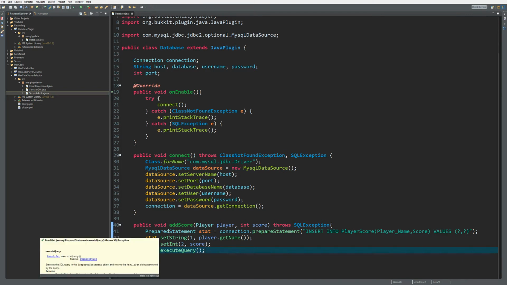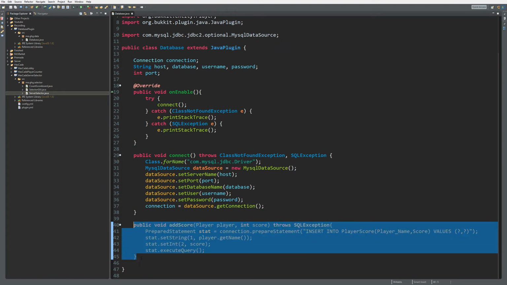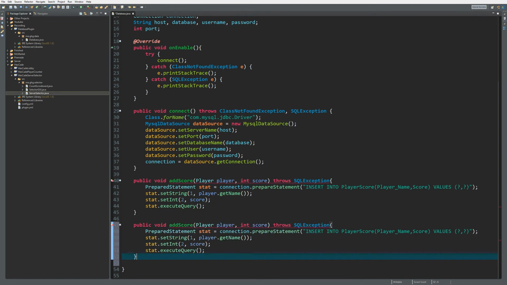But what if we want to update a score? So we want to have an existing score and we want to update it. Well, if you have a bit of knowledge of SQL, this is easy, and if you do not have it, it's kind of hard, and I suggest looking at W3Schools and learning SQL from there, or at least checking out how SQL looks from there. I will link it in the description box below.